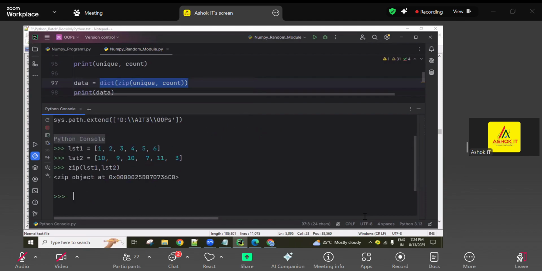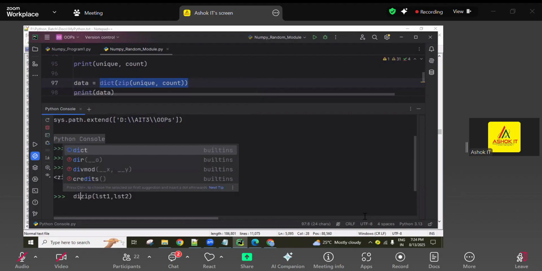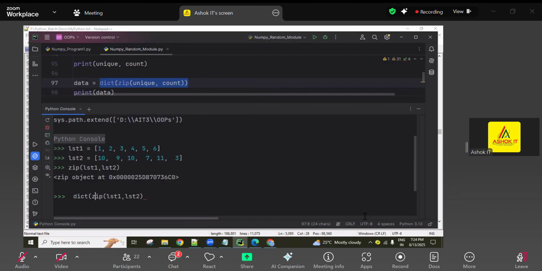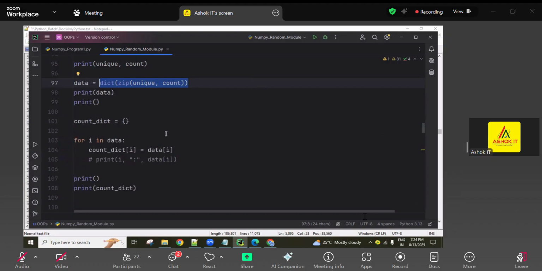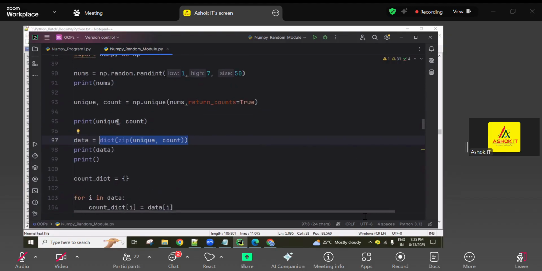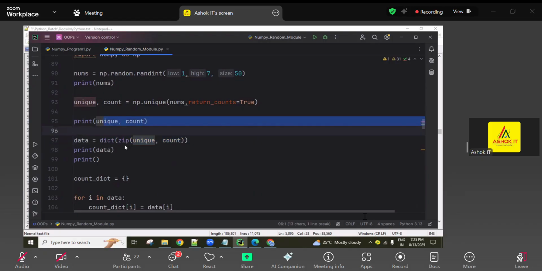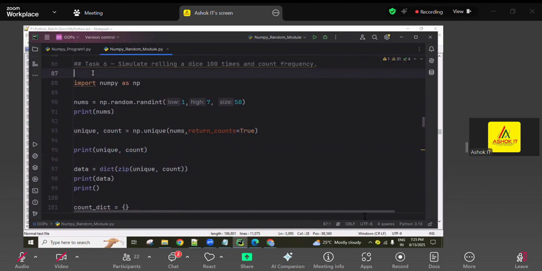So actually a zip object is returned, and this can be converted into a dictionary. So I'm converting it to dictionary format. And now here, see, in dictionary format you are getting key: value. It is the same logic only. It is NumPy's default behavior to display with the object format and data type. So no worries about that one. The practice is all.